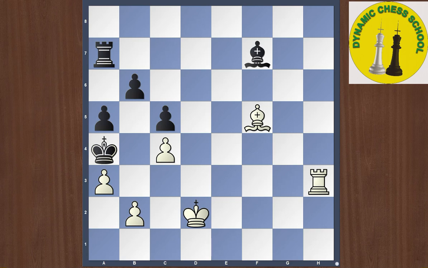When the king is in check, and if there is no way to defend against it, then it's called checkmate. For example, in this position, white played bishop to c2, and the bishop is giving a check to the black's king, and black has no way to defend against this check. Because black cannot capture the checking piece, black has no way to block the check, and there is no square for the king. All the squares are protected. So it's called checkmate. The king is mated. So once you checkmate your opponent's king, you win the game.